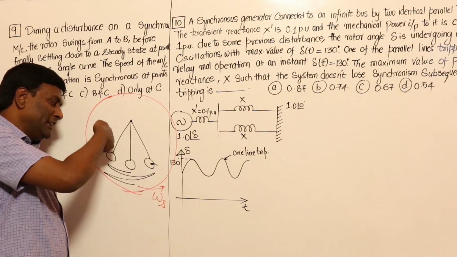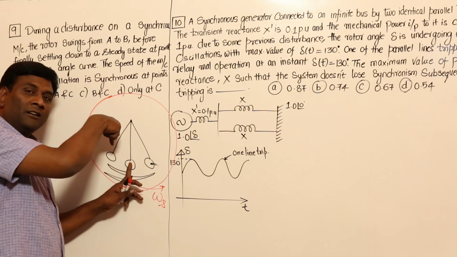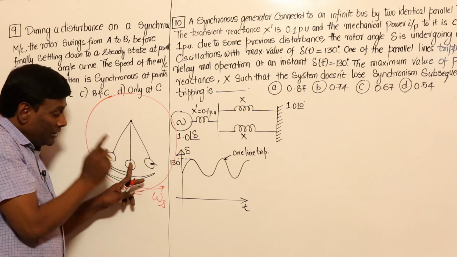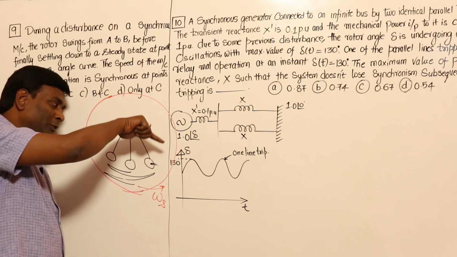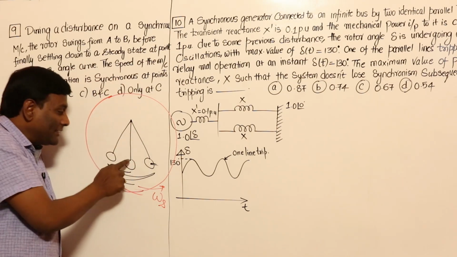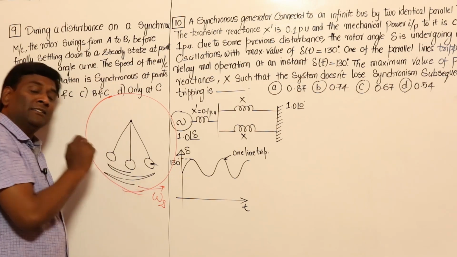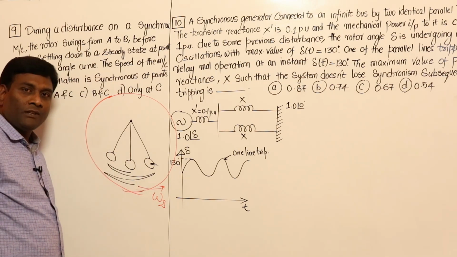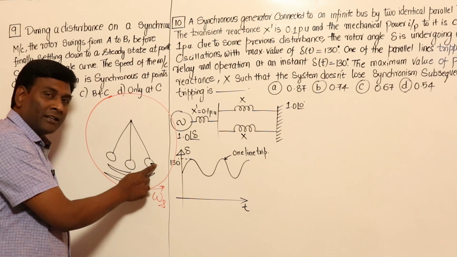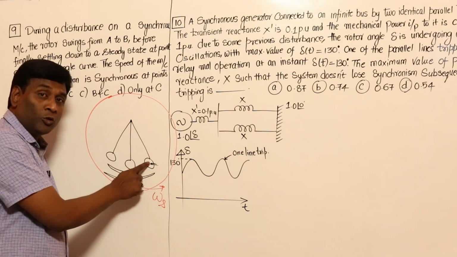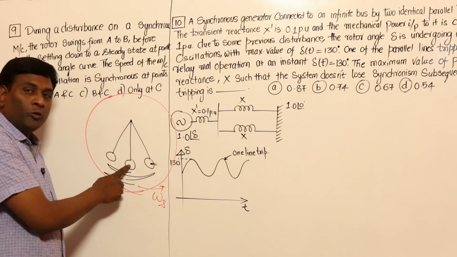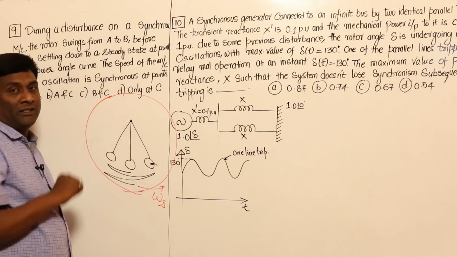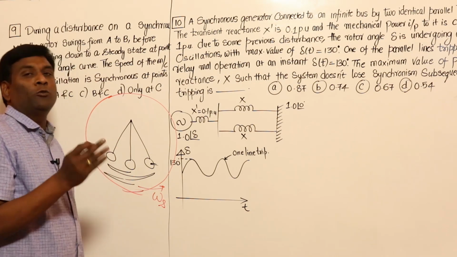For example, it is swinging like this. When it is stopped here in this direction, how much is the velocity? It is going to be maximum, so omega s plus delta omega s. Swinging in the negative direction, coming here, at this point how much is it? Omega s minus delta omega s. If you think of here, this speed is going to be 0, so omega s will be there. So here speed is other than omega s, so speed should not be omega s.